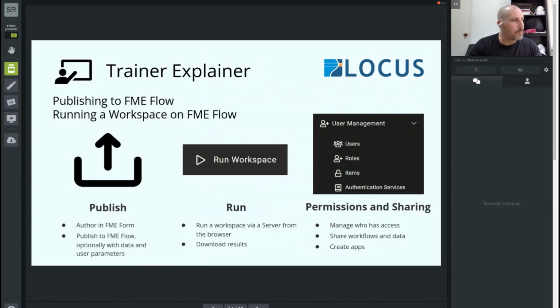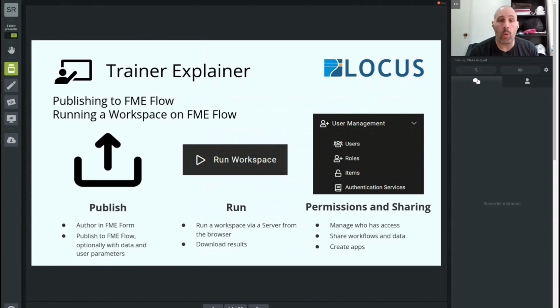And worth a mention, it's important that when we author or build our workspace or workspaces, our design must be with the deployment of FME Flow in mind. So, once we've done all those things and we've got it ready, and we're ready to publish it, we'll publish it to FME Flow.